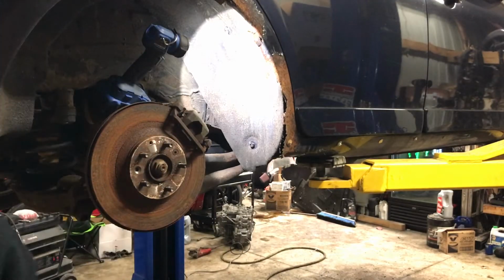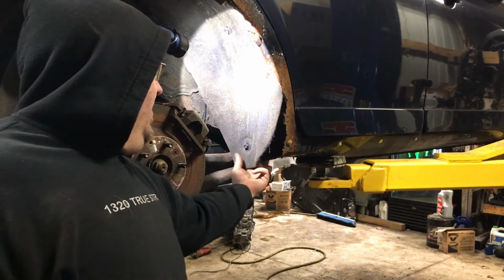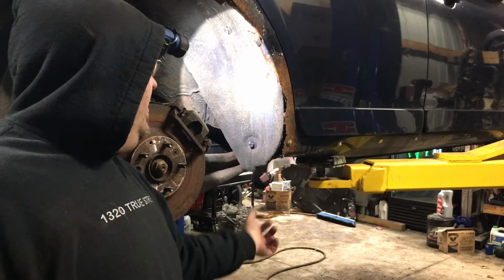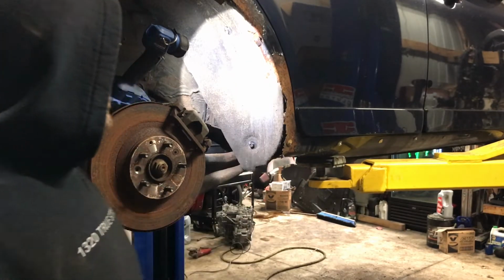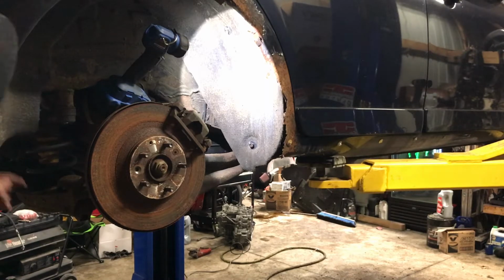Just about everything that poor liner hooks to is about rusted away. This one here you can see nothing. The one up still is. The stuff back here on the back side that you can't probably see, that's all kind of just flopping in the wind. It's all rusted away.